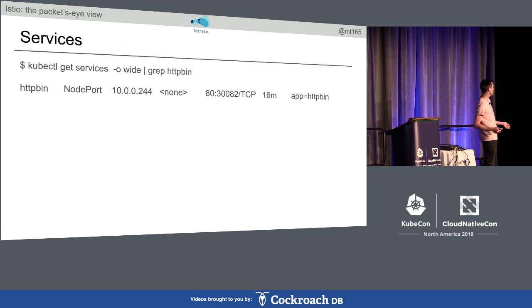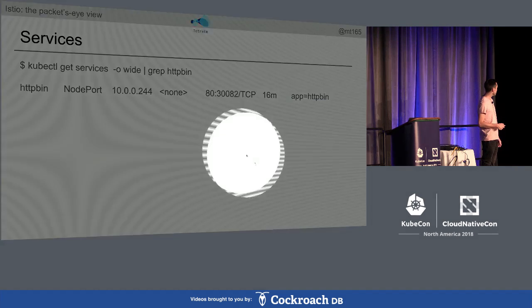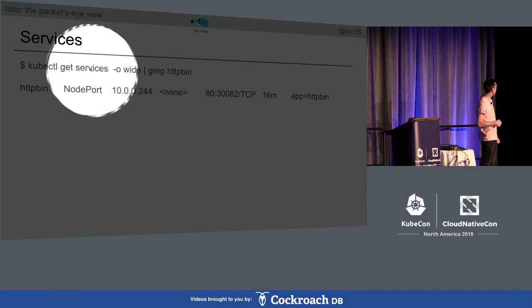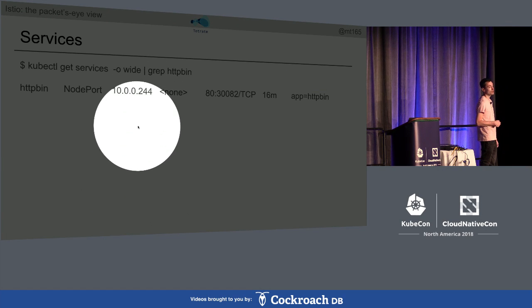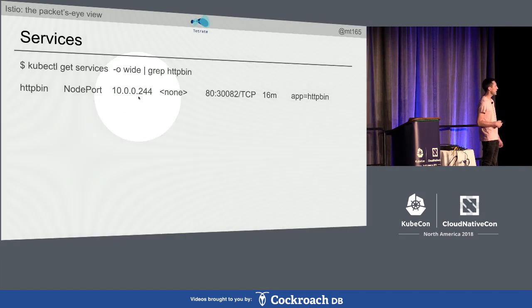So how would it do that? Well, if I look in Kubernetes, if I ask the API server, what is this service? Okay, we're actually going for HTTP bin here, but what is this service? What I get is one IP, and this is the cluster IP. So this is no good. If I fling a packet at this, I end up on the kubeproxy path, and I just get one at random. So we can and we want to do better than that.